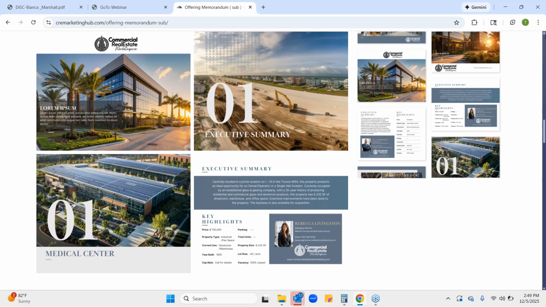The other thing is, once you do this one time, let's say you create a brochure or one of your offering memorandums on a listing, with Canva it's super easy to just click copy, and it will duplicate that for you. Then you can just go in and replace the information and your images, so you would end up never touching your contact info and your logo again. You would just update the content, which is really great.